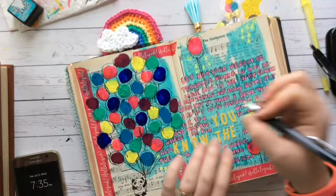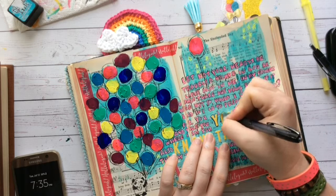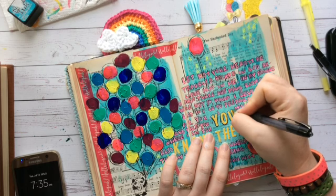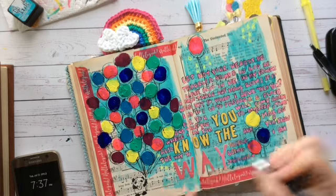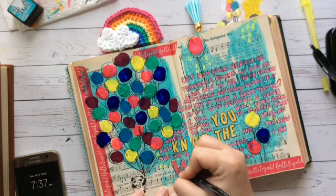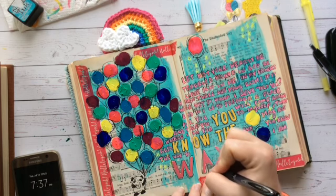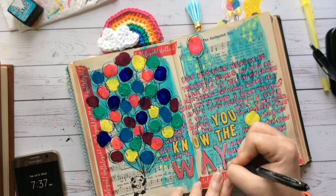So again, I love these Uniball pens. They're just wonderful for writing over paint, and I paint a lot. They are, however, not waterproof, so you might want to watch for that. You might want to get yourself a permanent pen. I like using the Illustrated Faith pen or even Micron pens. Those are wonderful if you need something that's waterproof. But in this case, I'm not going to be adding any more water, so the pen is not going to smear around, and it just writes so smoothly and lovely over the paint. And you can see around those balloons, which are nice, that's big, thick paint circles that I made with my fingers.